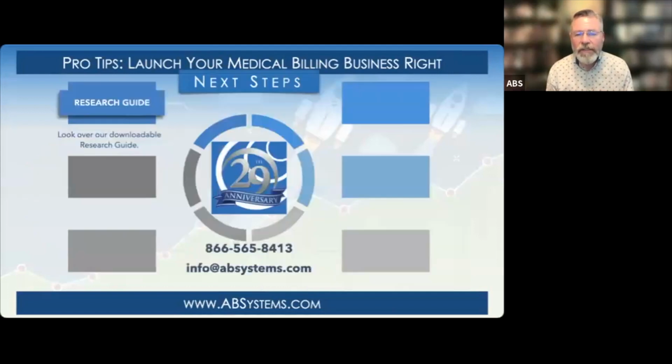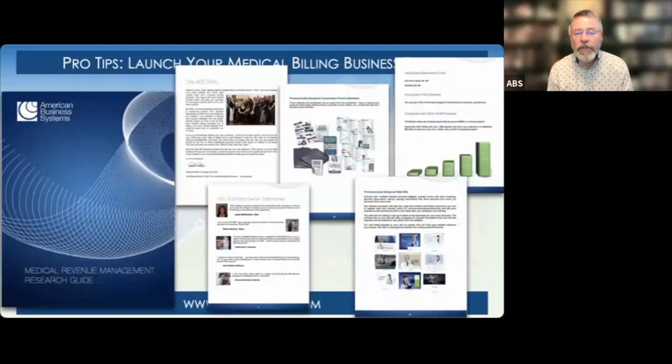All right. So some next steps here, folks. You might already know this, but listen, you need the research guide. Here's a picture of the research guide. I think you're selling yourself short if you don't get a copy of this. If you didn't know that you could get a copy of this, again, get back with the person that invited you. Now, I've given you a lot of things to get back with the person that invited you about today. I should have just made a list of that. But one of them is the research guide. You want to get that information.